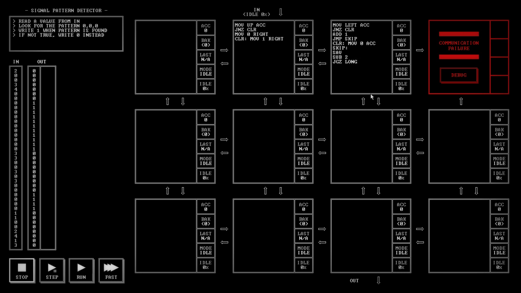Long boy, we've got a long sequence. Move 0 down, jump top. Otherwise, move 1 down. Yeah, get out of there.